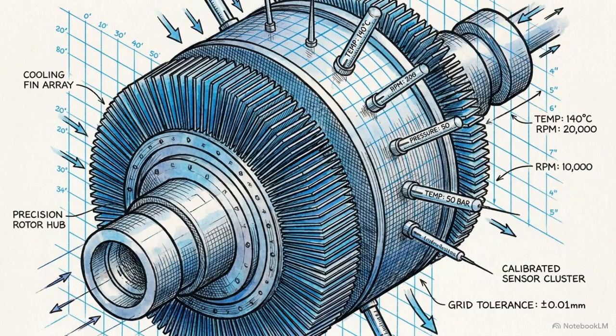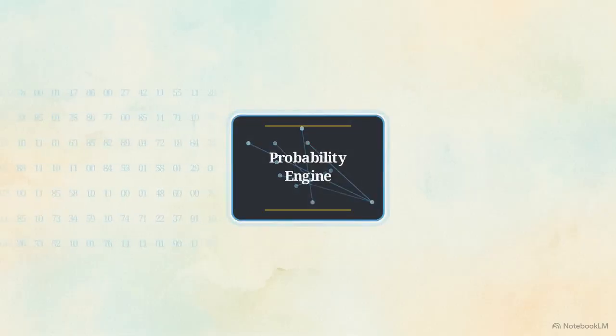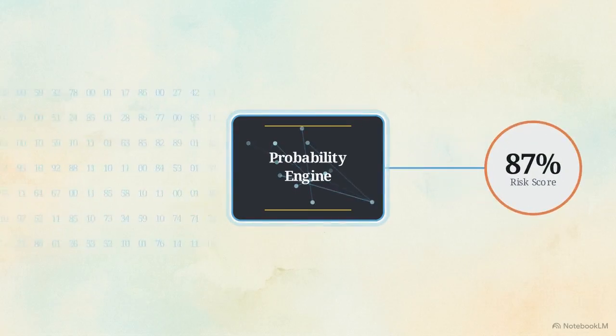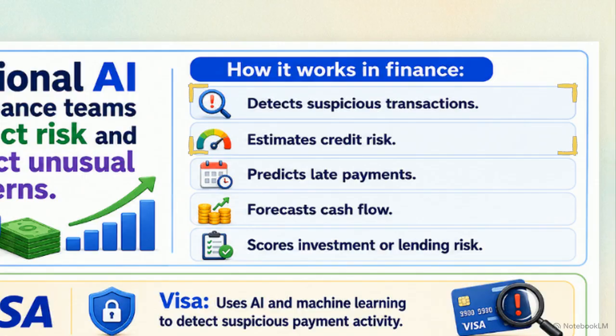Traditional AI is the quantitative engine of the architecture. It specializes purely in high-speed pattern recognition. It operates with a strict constraint. It does not generate anything new. It only calculates probabilities based on existing numerical inputs. Here, traditional AI applies to analytical functions, like detecting suspicious transactions and estimating credit risk.